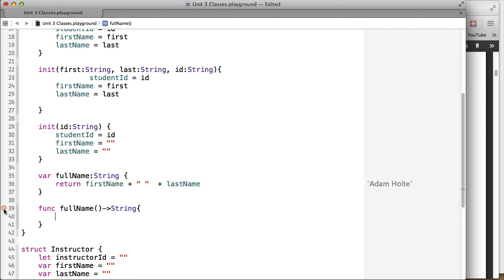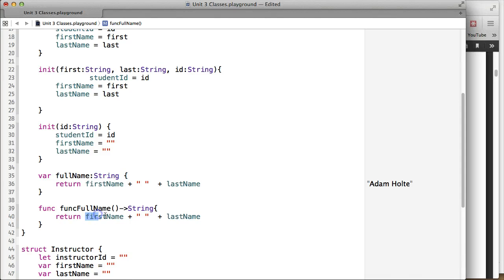You must be typing faster than I am, right? Invalid redeclaration. Okay, so I'll call this func full name. I wonder if you could even just return the full name variable. Interesting. Probably could. That seems redundant to have a function that returns the computed property. But can you use this in your equations? Absolutely. You can use that later on in your equation.